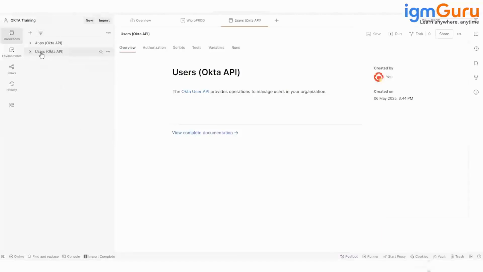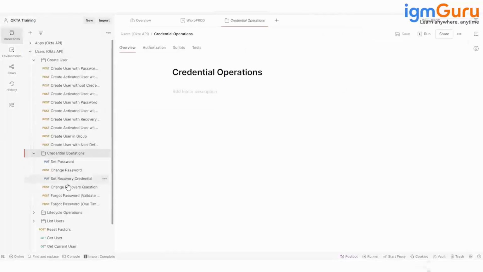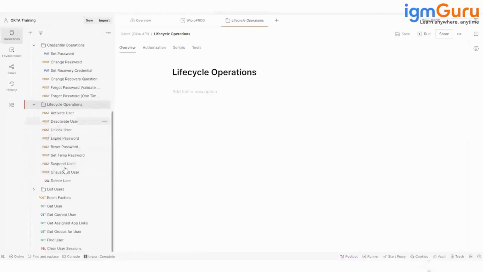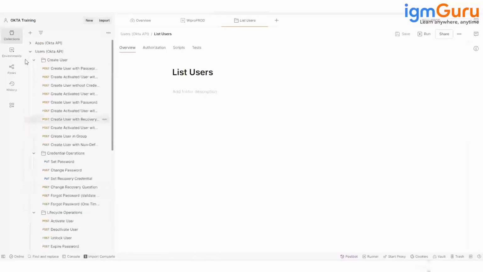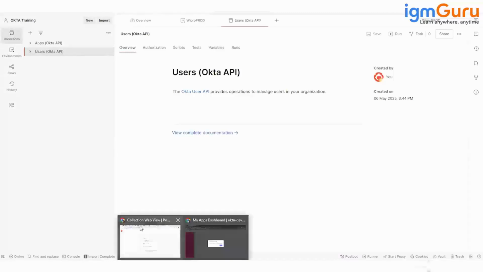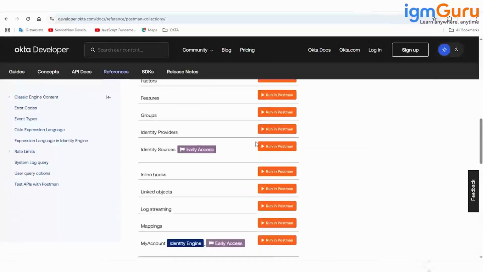Now we have the folder. All the actions for users you'll see from here. Create user with password, create user in the group. You can change the password, set the password, see security questions, activate, deactivate, reset, suspend user, delete user. Everything you can do. Here you can see the list of users, and you can download it. Everything under the users folder you will get. Basically, they are giving us a categorization. Now, let's say I need groups.